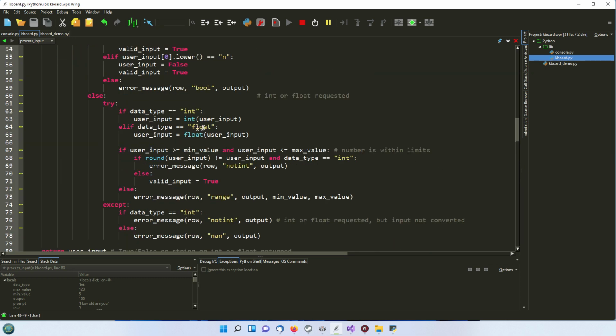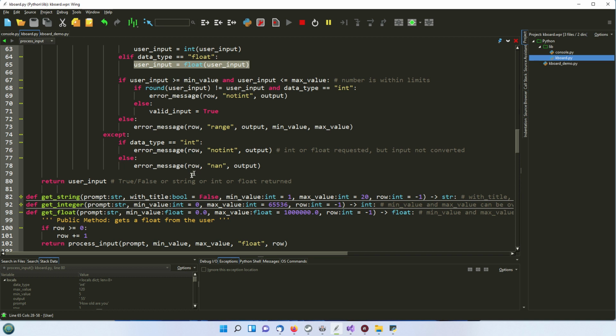Then if the data type is float, then we're just trying to convert using Python's built-in float converter here. Again, if that fails, because it can't be converted, it will send us down to the accept here. And then if the data type is not an integer, in other words, we've chosen a float, we will put the error message NaN, not a number, output.